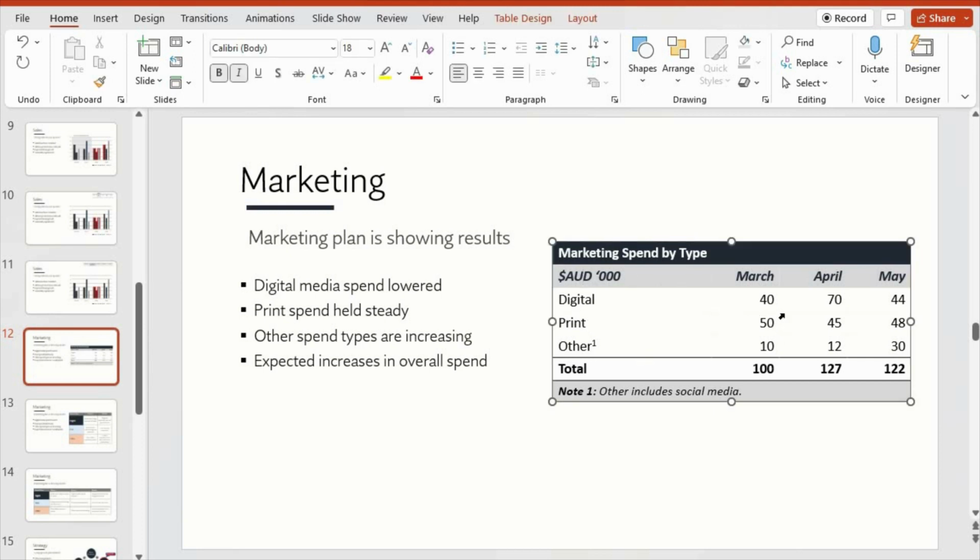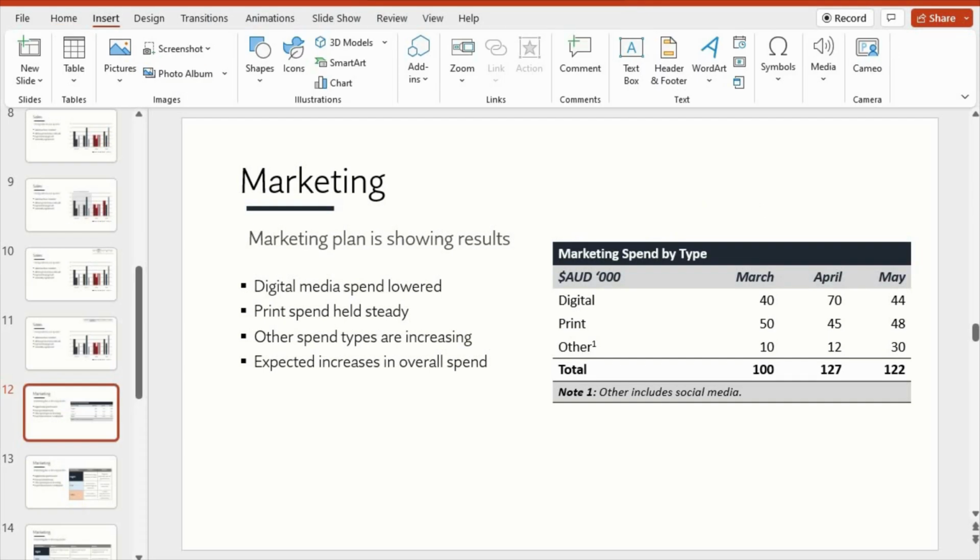Another important feature is that wherever I've got data aligned to the right, so numbers usually look good aligned to the right, and text probably looks better aligned to the left, I've matched the headings. So I've given the headings the same alignment as the data below them. I've also made my title nice and bold and used a light font so that it stands out on that dark cell color.